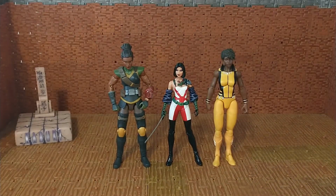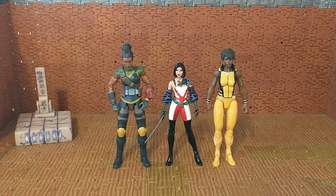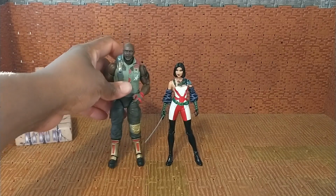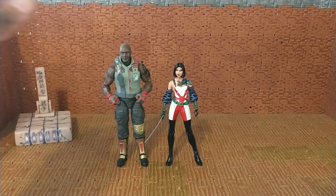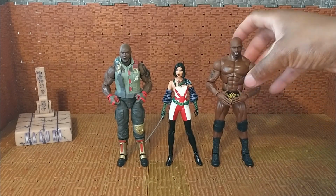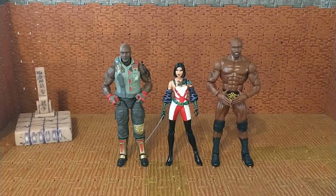Definitely smaller. And again, she's supposed to be, I would say, a 5-inch figure, but she's tall. What did we say her height was again? Almost 6 inches. So that's pretty cool. So she is shorter than these two ladies. Let's just go and bring in the big boys, get that over with. And she is shorter than Roadblock, which is a given. And she's definitely shorter than Titus. And she almost comes to their shoulders.